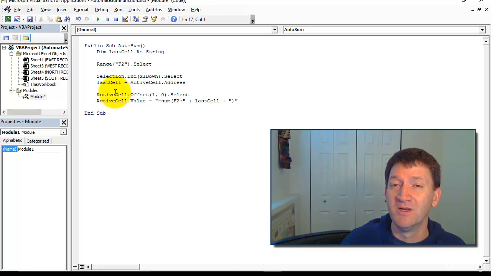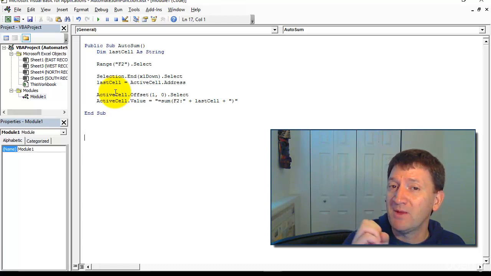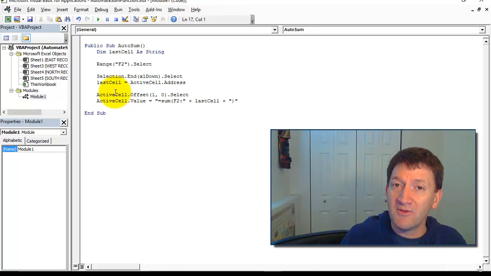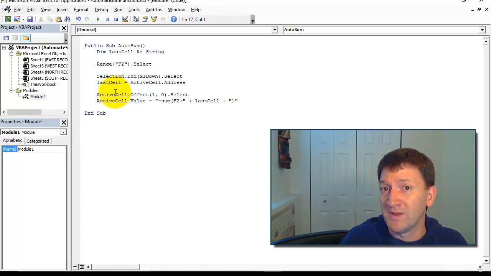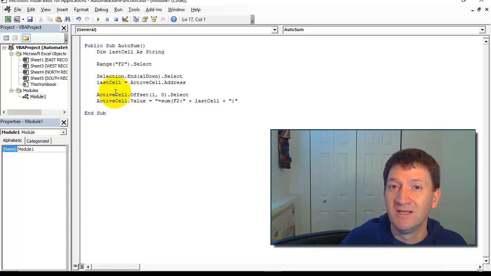And what I'd like to do is potentially reuse the AutoSum procedure that we created for other scenarios. Perhaps scenarios where it loops differently or it doesn't loop at all. So rather than building the looping logic within that procedure, we're going to build another procedure. We're going to build the loop in there that will then make a call to the AutoSum procedure. By doing this, we become more efficient. We can create reusable code. In this case, AutoSum, reuse it for different scenarios.